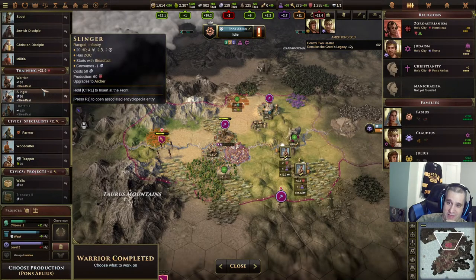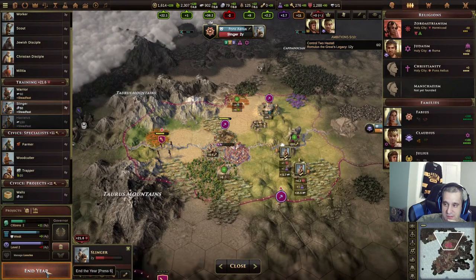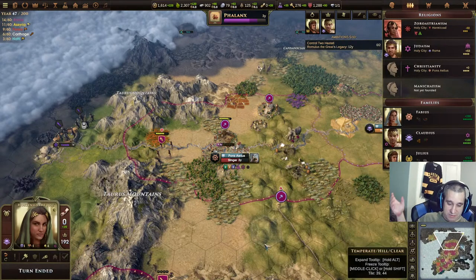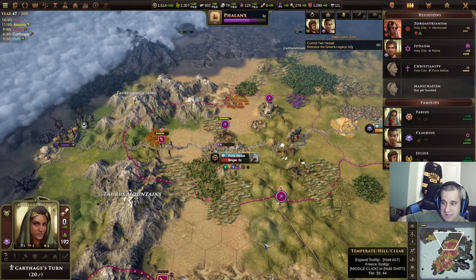All right. Wow, we can make units fast here. Another slinger. And here. All right, and I just realized it's 10 o'clock, or 10 o'clock my time. So that's going to do it for stream.